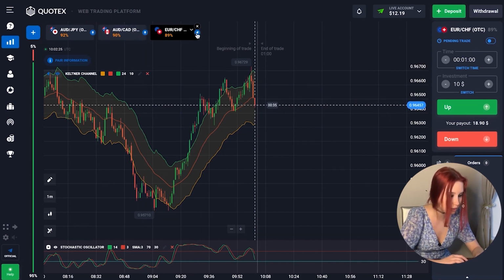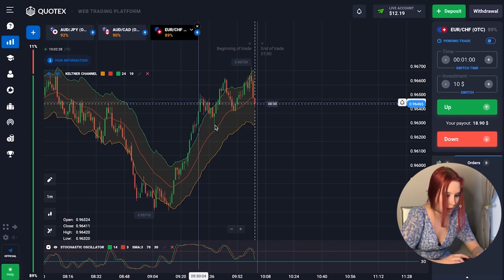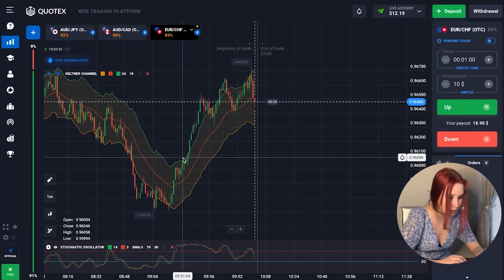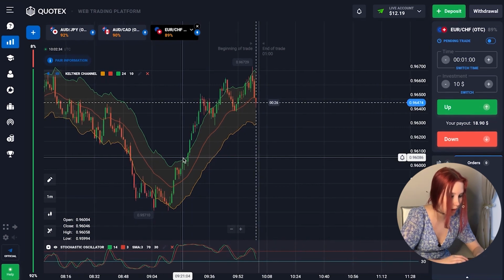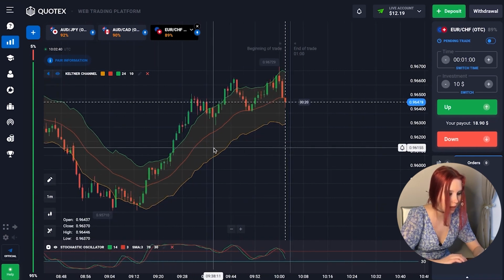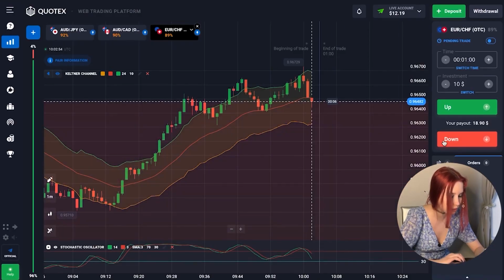And I also like the situation. What's happening here? I see that the price meets the resistance level right over there. And from this point the price is rebounding in the down direction and it's falling, but here the price meets the middle line of the Keltner channel indicator, so it makes me open the first trade at this point, and from this moment be ready to trade down.